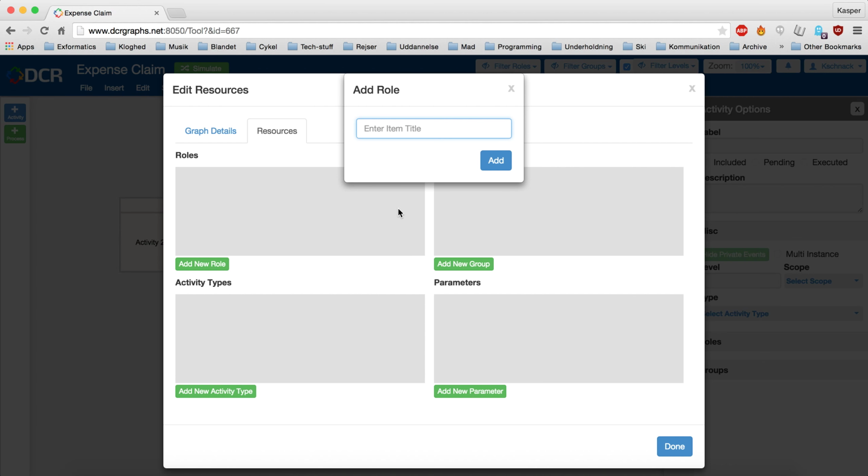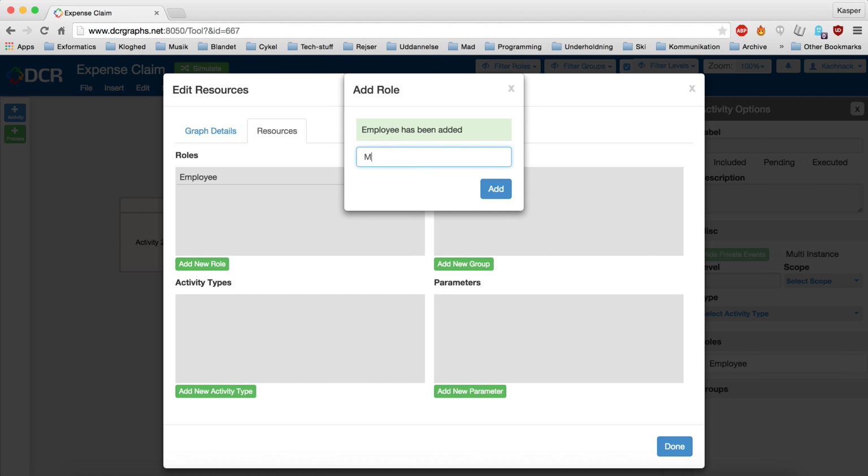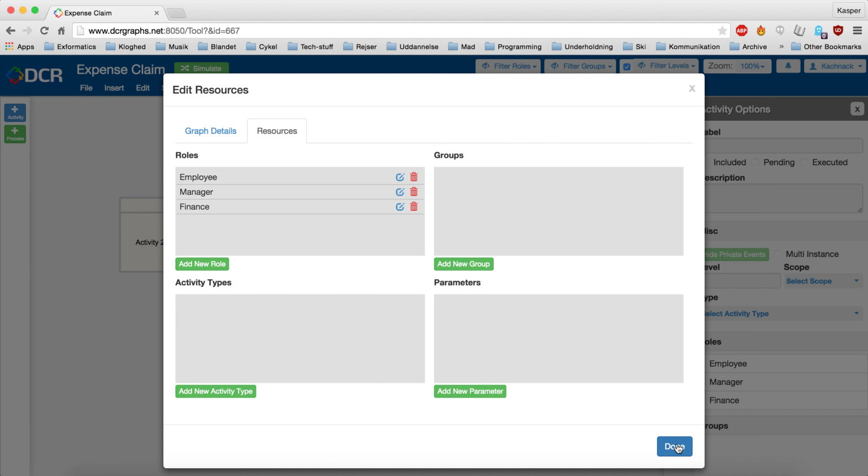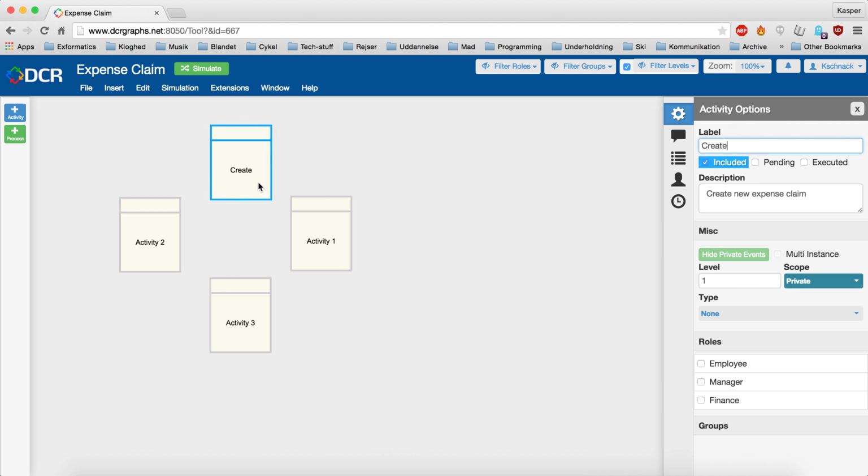I'll just go in here and I'll make an employee, add that, make a manager, add that one, and a finance. Okay, so I'll get back to my activity here, and I'll add the employee to this activity. So that means that the employee can create a new expense claim.